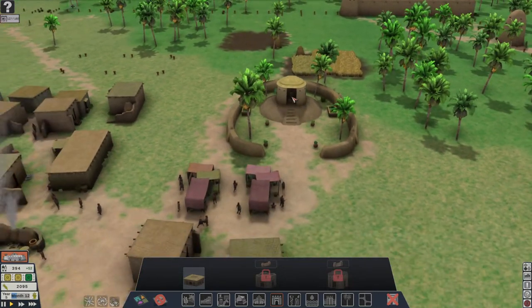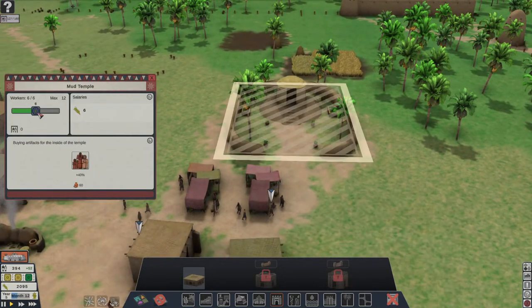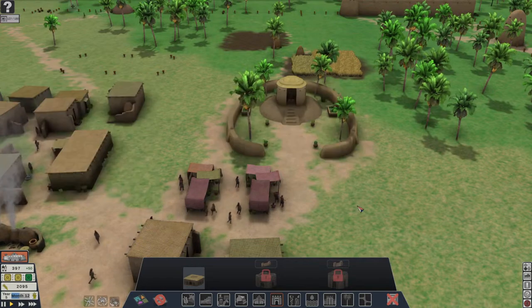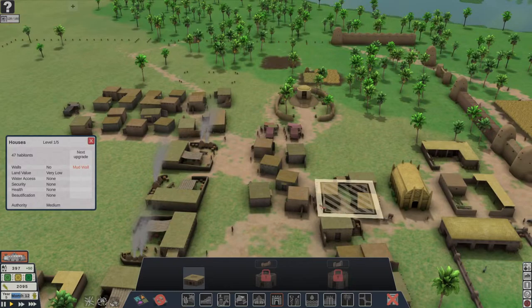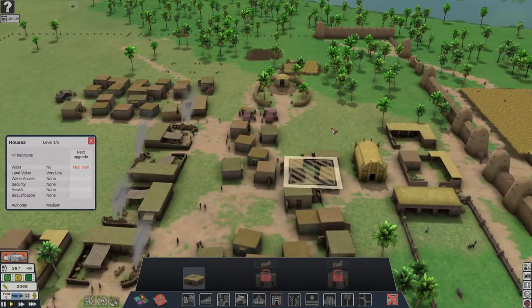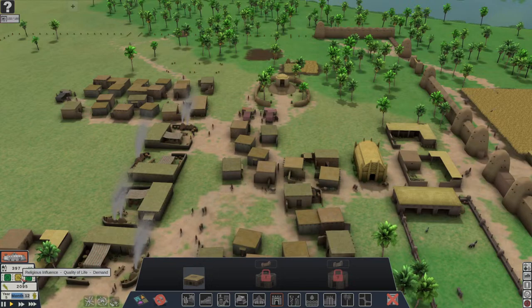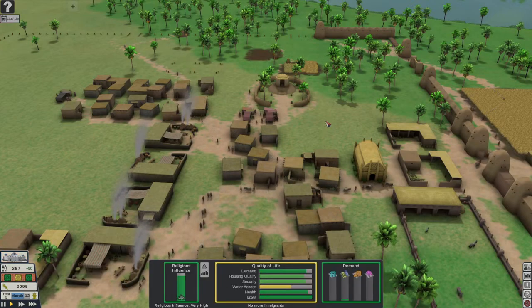Here we see the little temple with a little statue in it. This is our mud temple. I think we can make the area it works in a bit bigger so that more and more people get inspired by the authority from it. That's nice. Religion is now pretty okay. They need water access though.